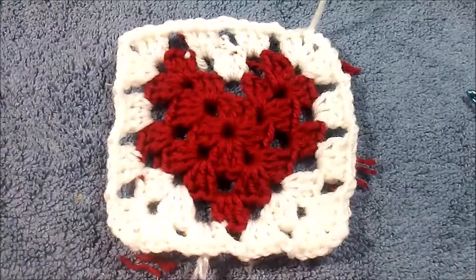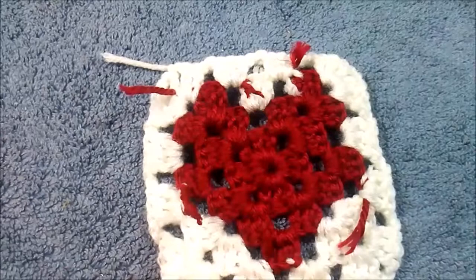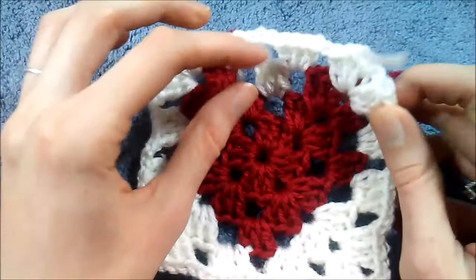I'm back. I've finished my row and as you can see it is exactly as the other one was — pretty cool, huh? Now what we gotta do is weave in all of these ends. What you may have noticed when going around is that some of the places where we changed yarns became a little bit loose. Usually what I do is just pull it and tighten it, and then crochet right over it and it fixes it right up — you don't even see any of it if you've done it correctly.